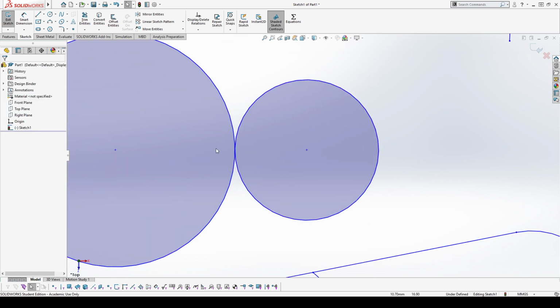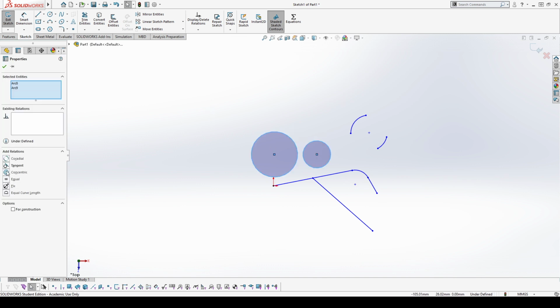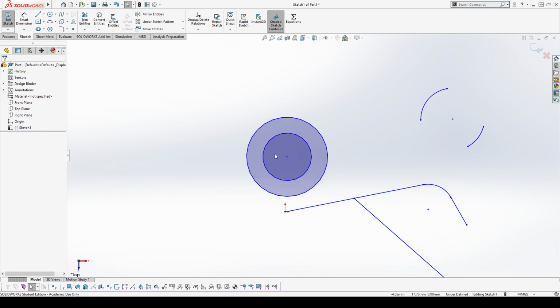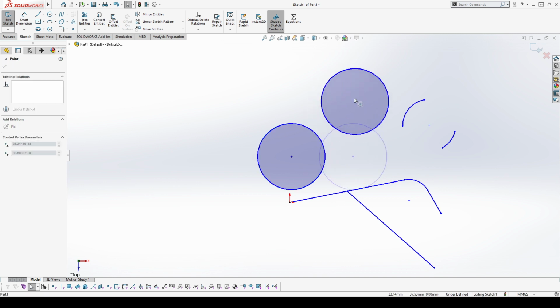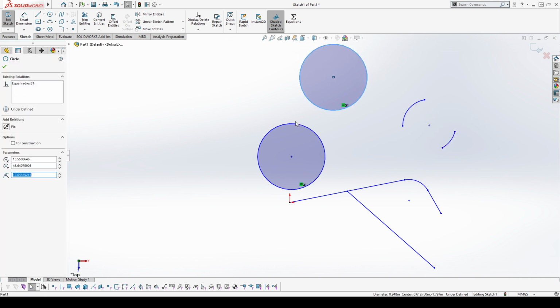Tangent arcs: at that point right there, they touch and go on their merry way after that. Then we have concentric. That means that the origins of those circles are at the same point. That's a fairly common one to use. And then equal dimensions for the radius, the value of the radius, but not the same origin like you would with co-radial over here. So that's what we got for those two.